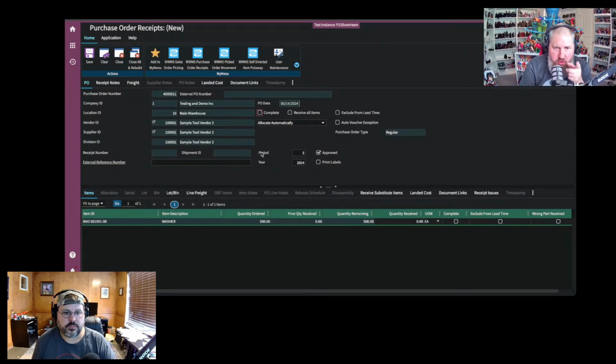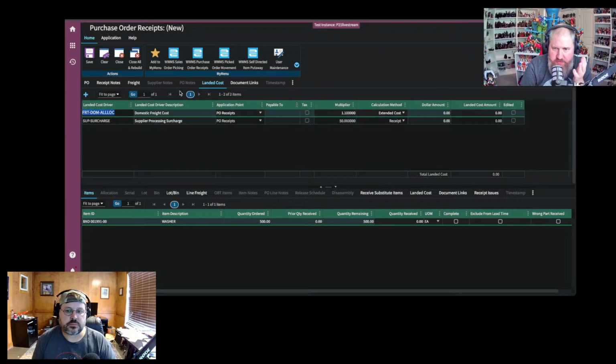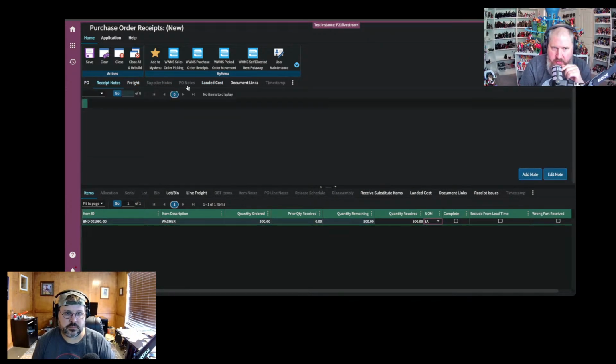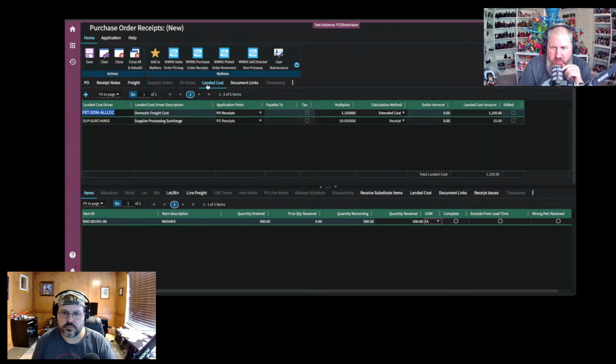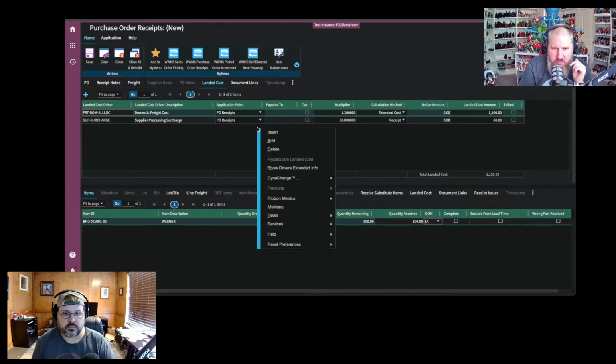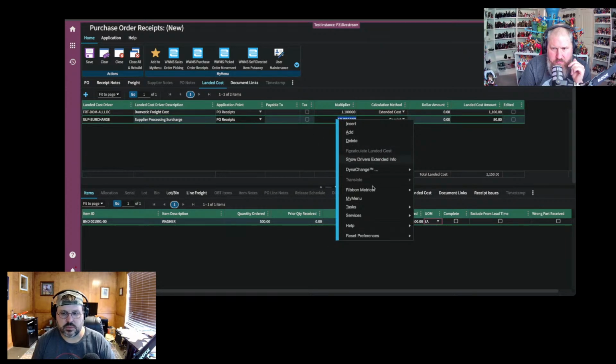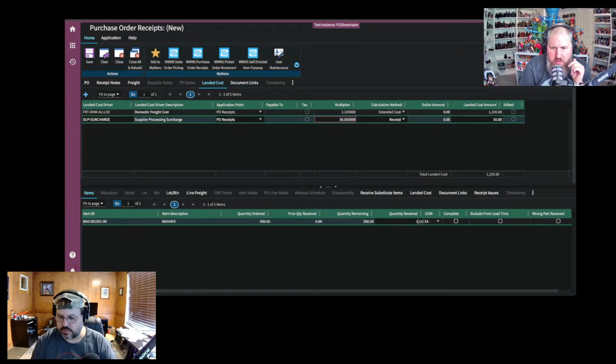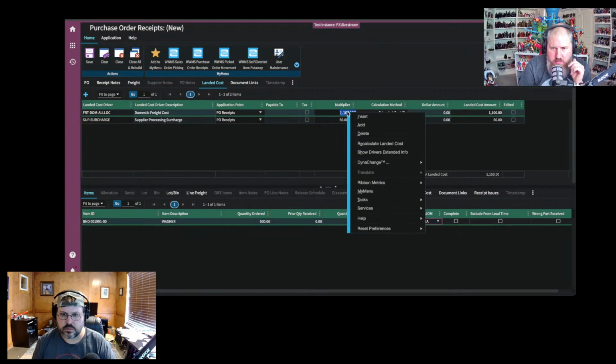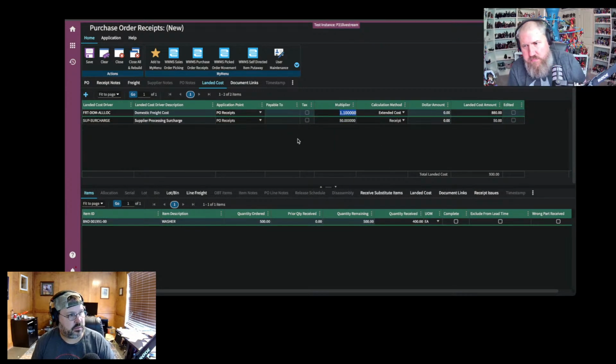Now, if you go to the landed cost tab right now, it's 0. Unlike the other screens where it's pre-populating the quantities, you haven't entered any quantities yet. Every time you enter a quantity, it updates that tab, but it doesn't update it while you're on it. You have to go off of it and come back into it. I think there might be a right-click recalculate. I can't remember. Show drivers. Oh, there's a recalculate landed cost. Let's see what happens if I change the quantity received. I didn't know that was there, man. There you go. Nicely done.